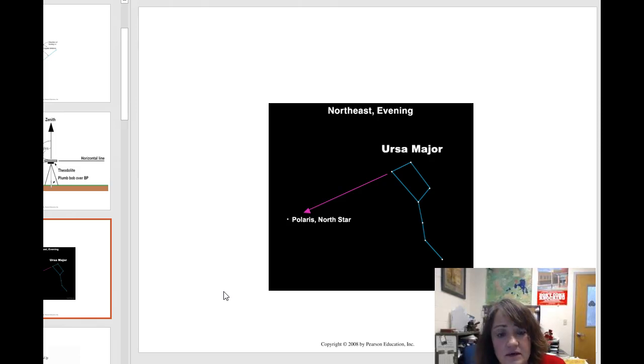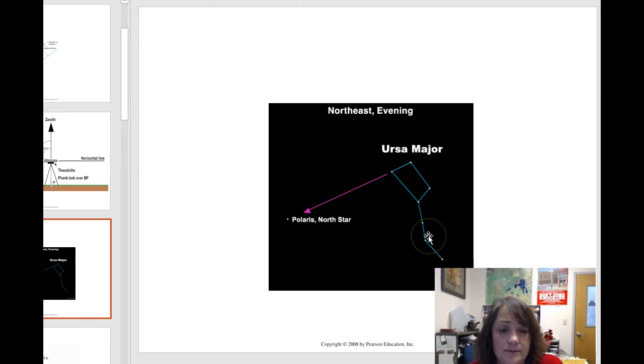Anyway, Polaris, or the North Star, is not really north. It's an astronomic trick. It's the position of our world and the apparent position of the star Polaris that for several thousand years in the past, and several thousand years in the future, will appear to be north of the northern hemisphere of the world. But how do you find Polaris? It's very important to be able to find it because it makes it easy to determine north. Well, this constellation is called Ursa Major, which is also known as the Big Dipper. And any of you who have seen the Big Dipper will see that it rotates through the sky.